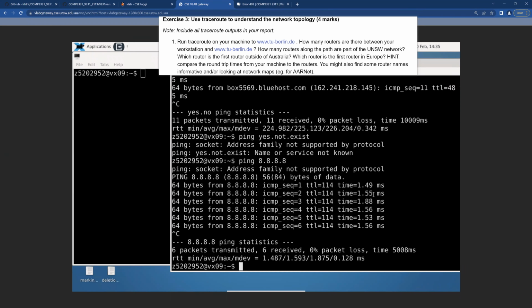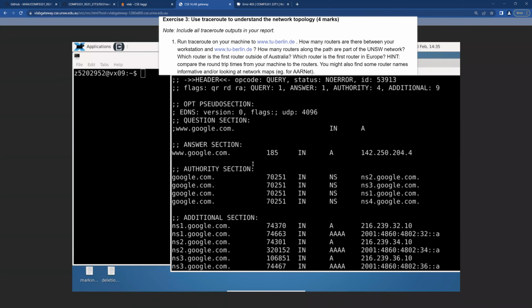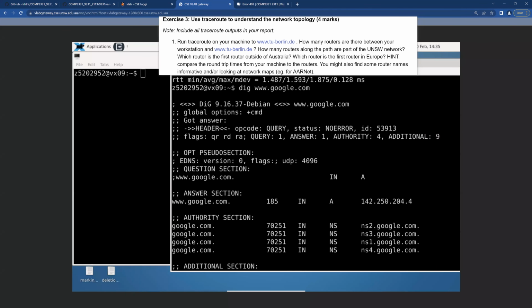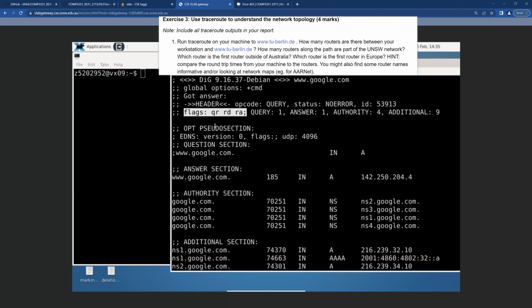I'm thinking you are running another command, like the dig command. It doesn't show the non-authoritative answer there, but we can see here it's non-authoritative.